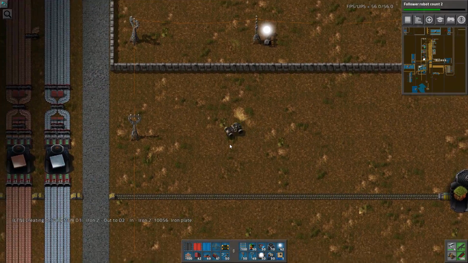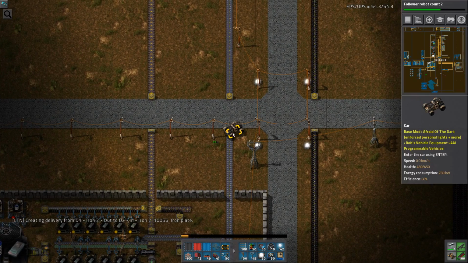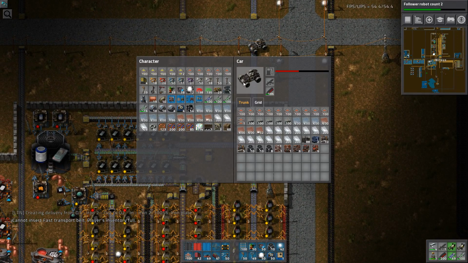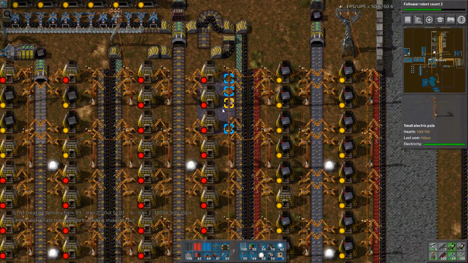But I will not be going here for anything else. The first thing we need to do is actually keep this starter base running, and there is a problem with it down here. Whoops, sorry. Bad driving of me. I can't really pick that up. Did I try to pick it up? Yes, I did. So there's a problem here. The problem is that this is dead.